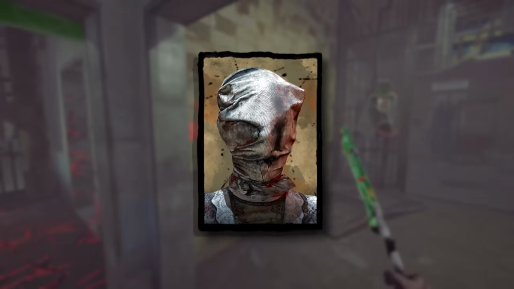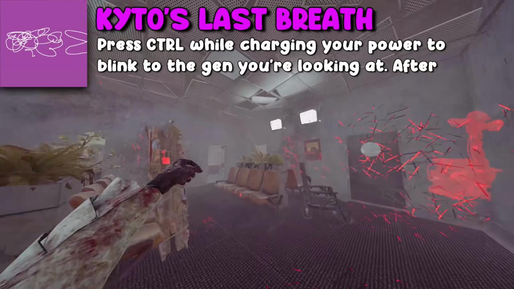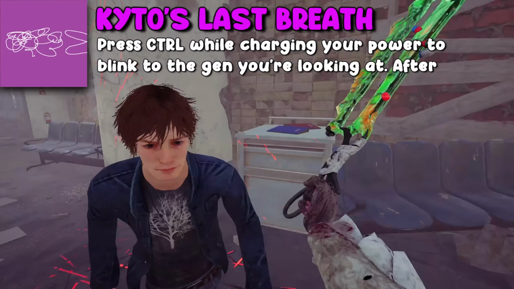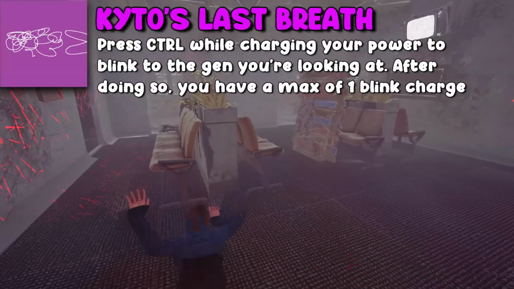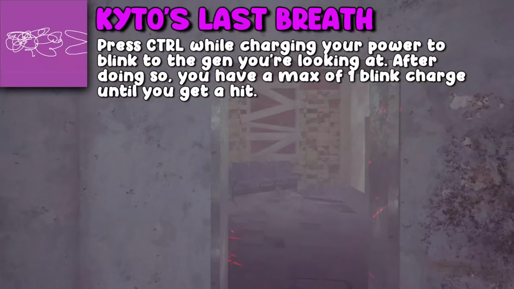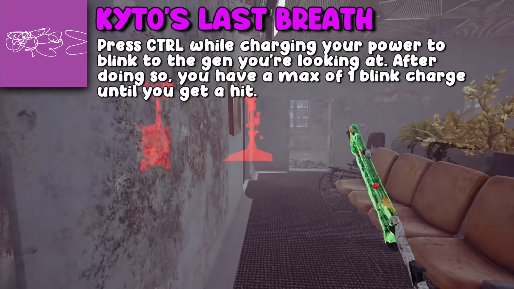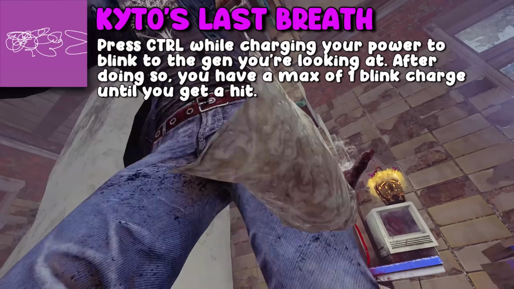For Nurse, we have Kaito's Last Breath. Press Control while charging your power to blink to the gen you're looking at, which is indicated by an arrow kind of like the Nightmare, and after doing so, you have a maximum of 1 charge until you get a hit. So basically, you can teleport to any single gen around the map that you want, but if you do teleport to a gen, then you only have 1 blink until you get a hit. So you have to be very, very precise with your hits.